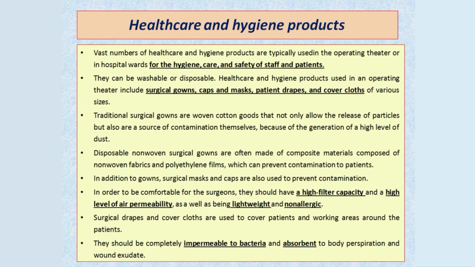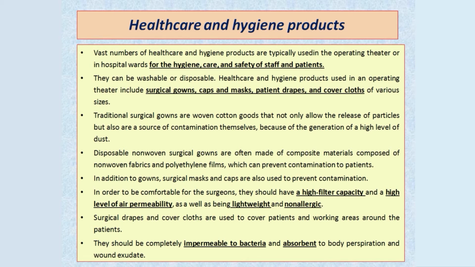For example, if you talk about the non-woven products, they can be mostly disposable ones in these fields. So cost reduction in the case of non-wovens can be easily stated, and they consist of only fiber production and entanglements of these fibers inside of their structures. So we are basically eliminating the yarn production stages. So these products are cheap and mostly single-use ones. And of course, there are some other requirements, such as high filter capacity, high level of air permeability, lightweight, and non-allergic structures, which are the main properties that we require from the healthcare and hygiene products.